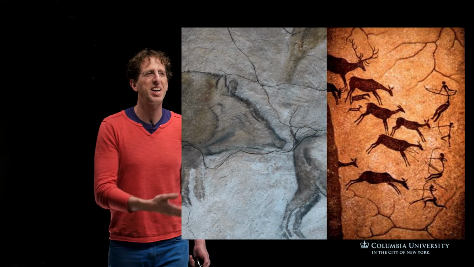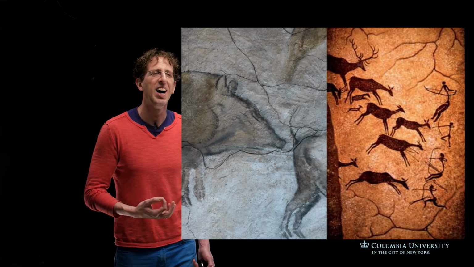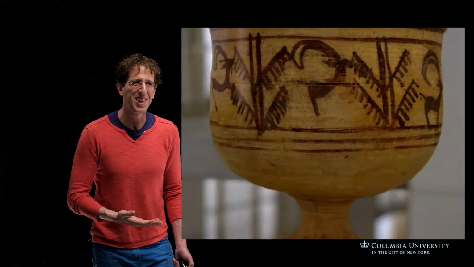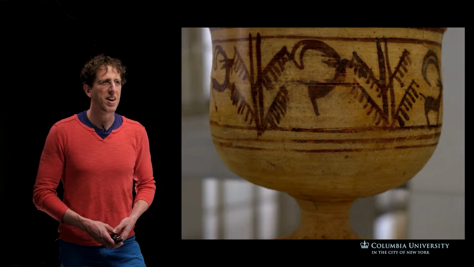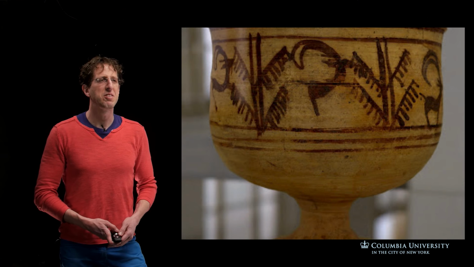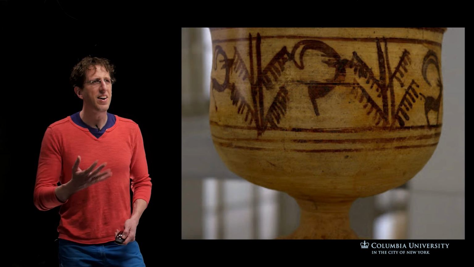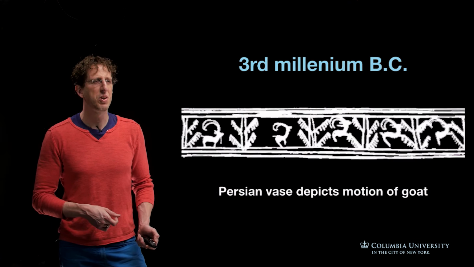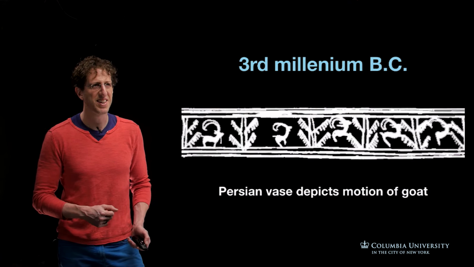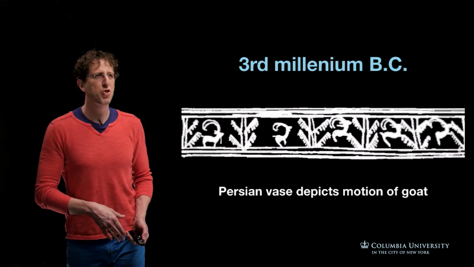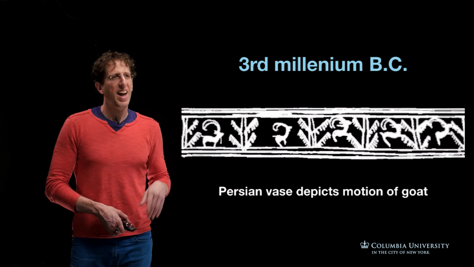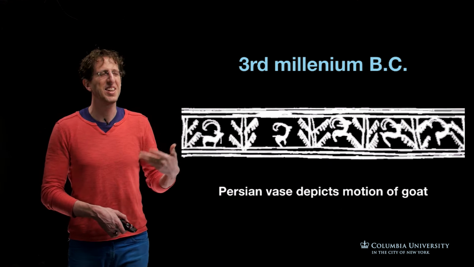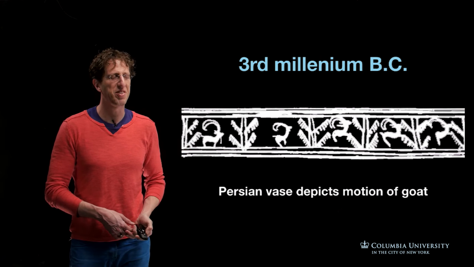So people have been trying to find ways of describing how things are moving, even when they had to depict a single image. Here's a Persian vase, probably from a few thousand years ago, and the artist was telling a story, and we can see the story by unrolling the image of the vase, and here it is, and it's the story of a goat that's jumping up to eat a leaf. And so the idea here is that as you rotate the vase around, you kind of see this story of motion unfold in front of your eyes.